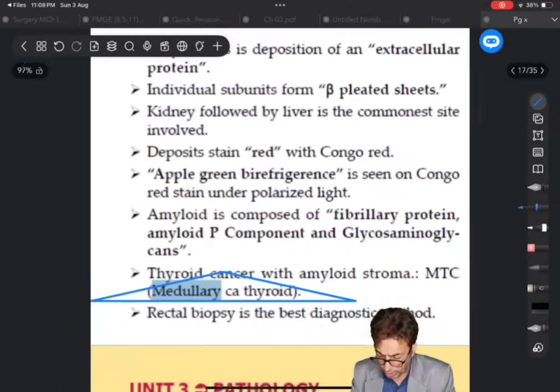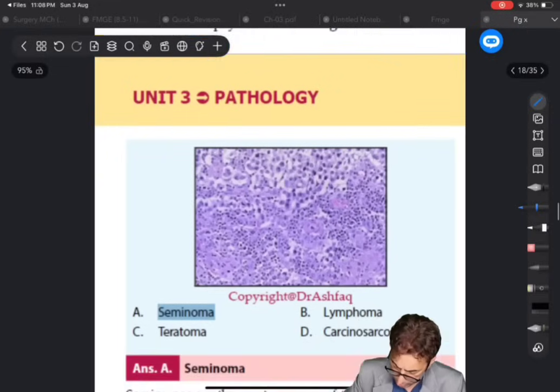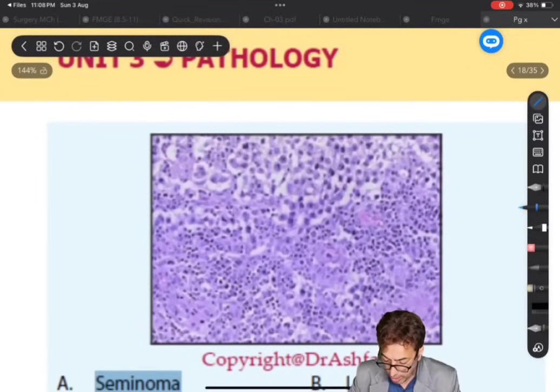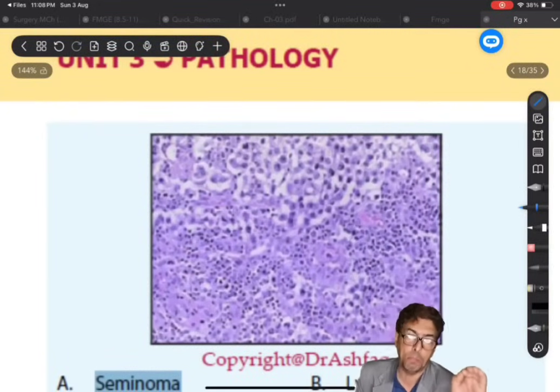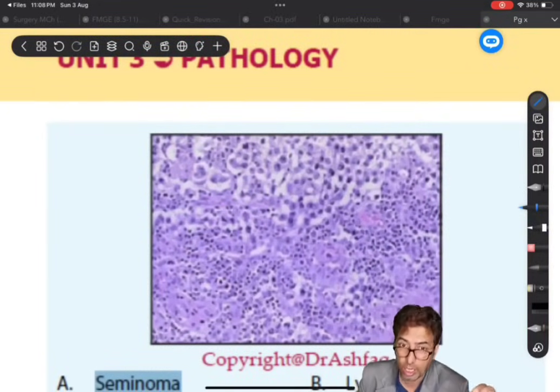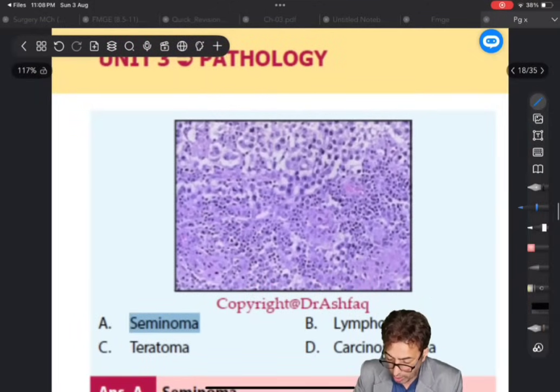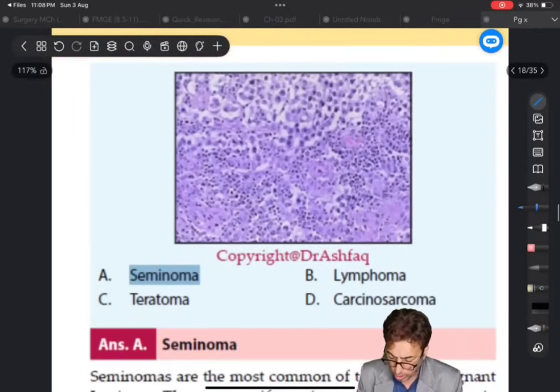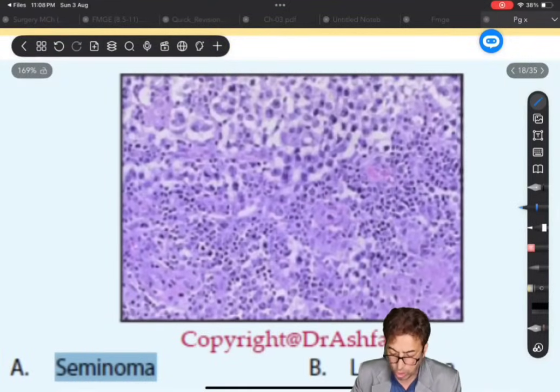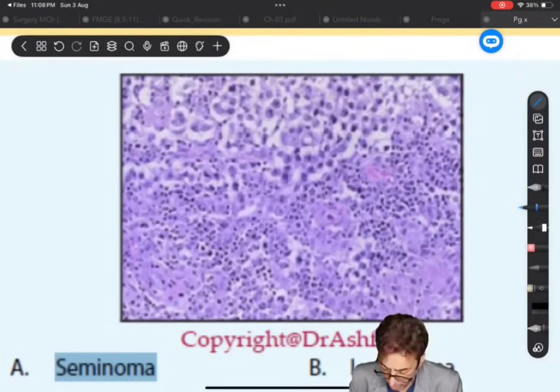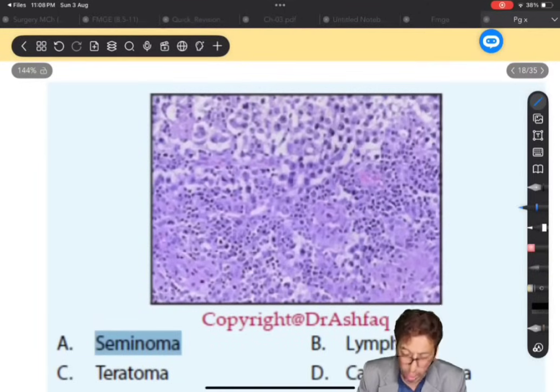I will not go into Congo red and all those apple green bifurcations and all those things. Then this is something image-based, platinum Q3, the third volume. It was especially a homogeneous picture, simply taken just as if it was from my book. So seminoma, a homogeneous concentration of testicular biopsy, and you had to identify the tumor based on the smooth arrangement of the cells. I mean to say seminoma, and after orchidectomy.